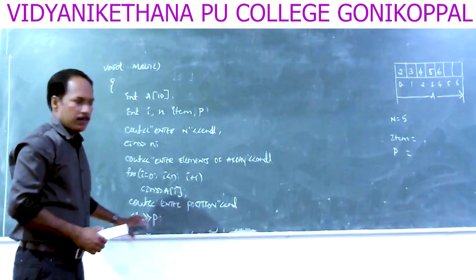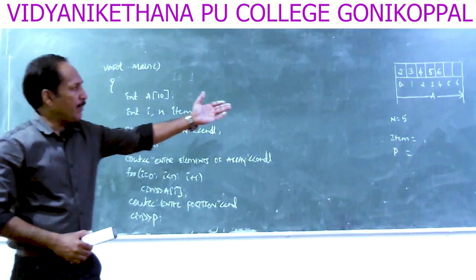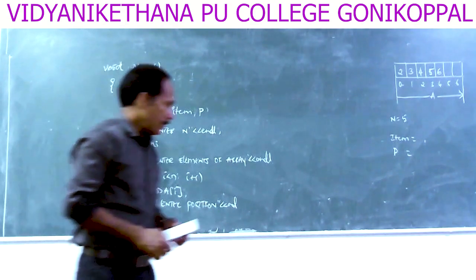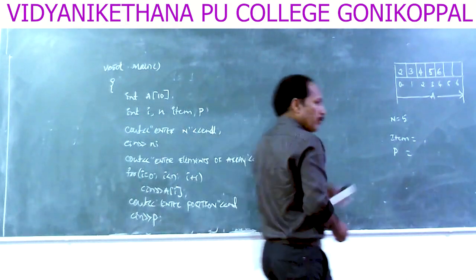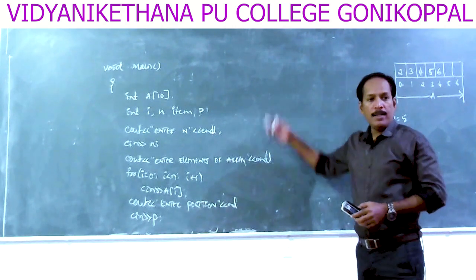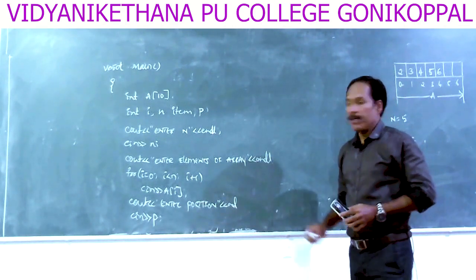So we got the position, maybe any number. It may be 5, it may be 6, it may be 0, or it may be 100, or it may be minus 10 also. So therefore, before we apply the insertion algorithm, let me check whether the position is valid or not.